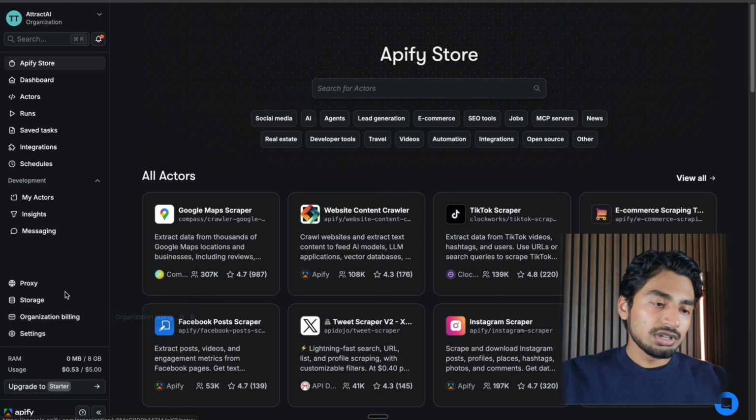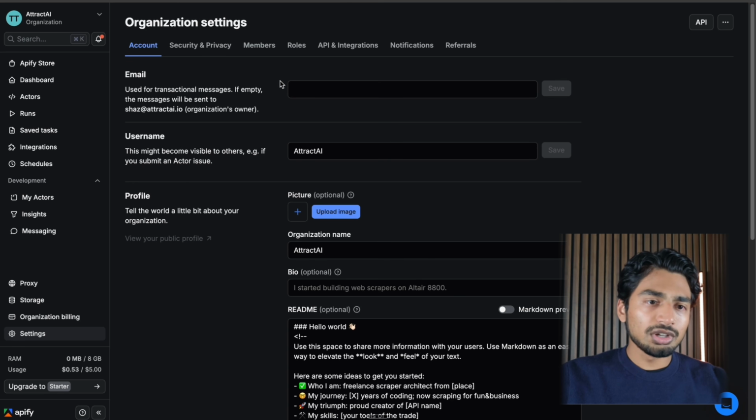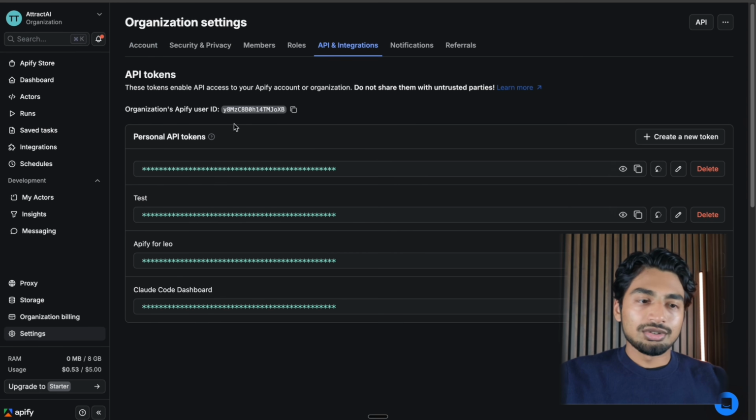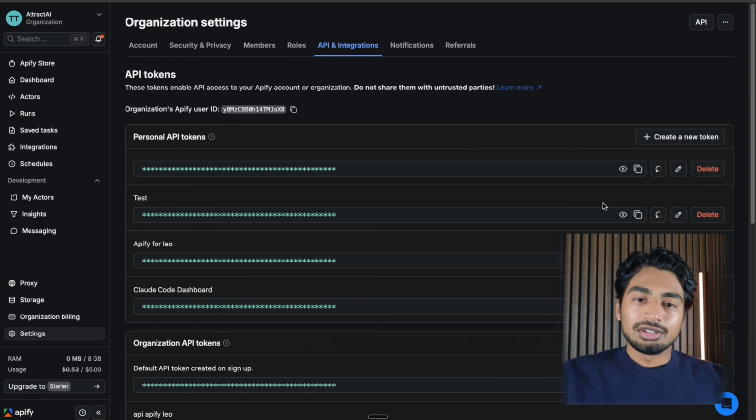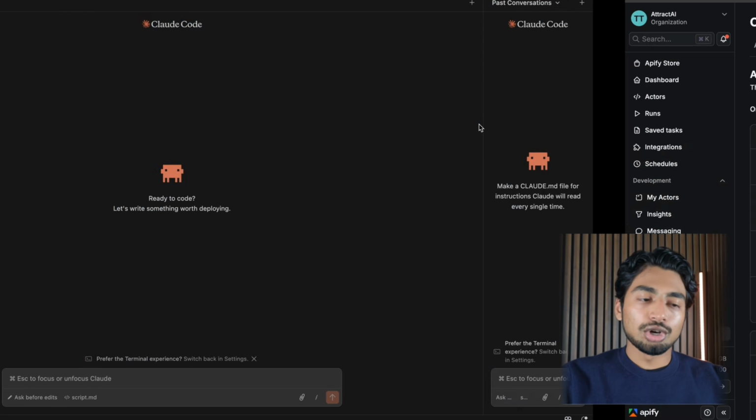What you're going to do is go to settings. You're going to go to API keys, and then you could have a bunch of API keys right here. These are mine. You're going to create a new token, and all an API key is, it's connecting Claude or wherever you give the API key to Apify. Give it a description. Make sure to name this. I just like to name it. And then you're going to hit create. It's going to give you that API key, and you're just going to copy that so you then can give it to Claude, right? Super simple. Create an API key, copy the API key, and then go back to Claude.